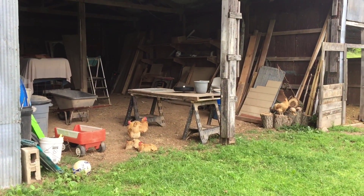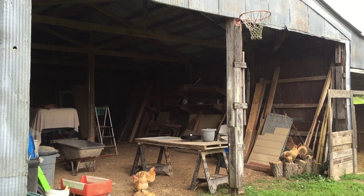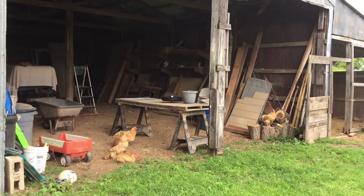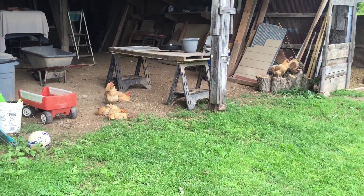This building is what we call the equipment shed, where it used to house a tractor when my parents had one. At some point I'm hoping to turn that into a little event barn — I think it would be a cool place to have weddings — but for now, mostly it holds the odd pieces of wood and the chickens taking dust baths like they're doing there.